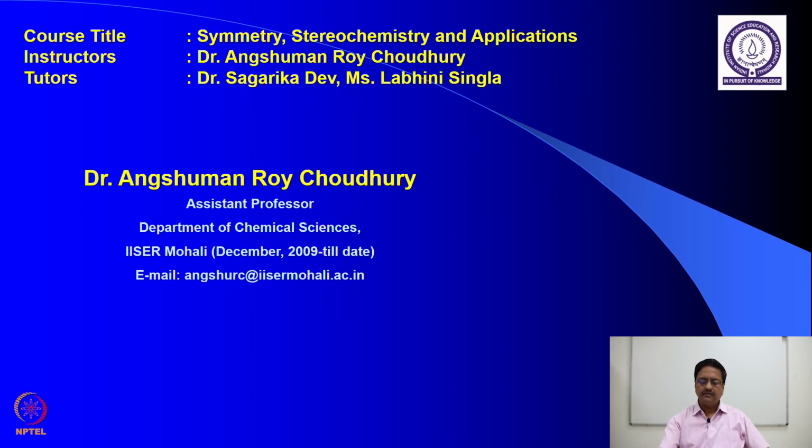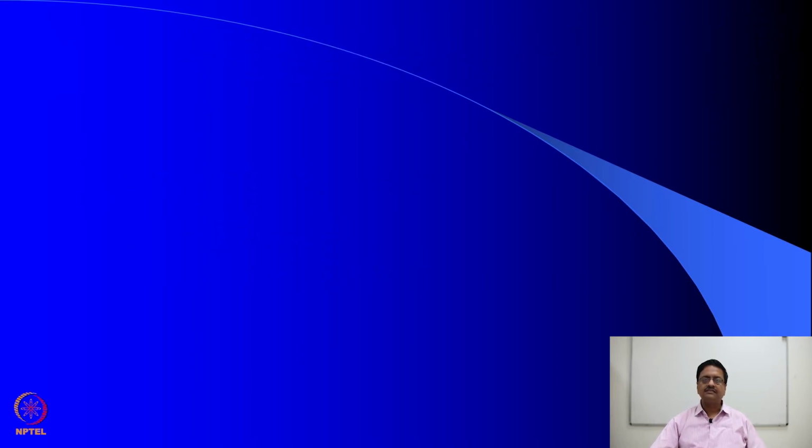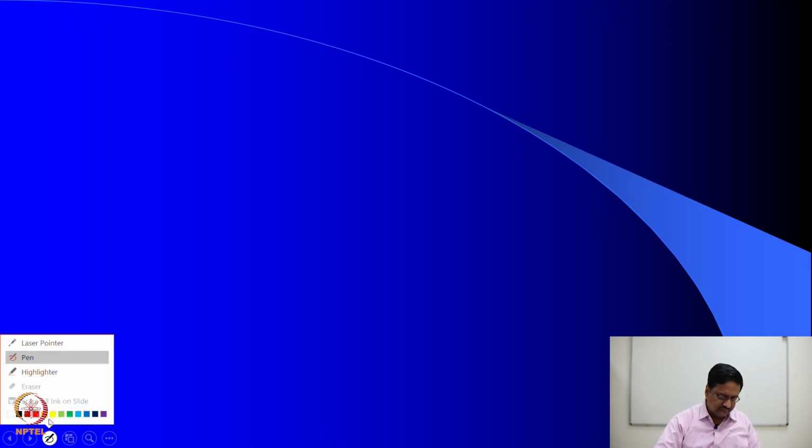In the 11th week, we have started discussing the various rearrangement reactions, and in the previous couple of lectures, we have discussed a few important rearrangement reactions. In the last class, we were discussing a rearrangement reaction involving an ether. So, we will discuss today the rearrangement reaction involving a diene system.